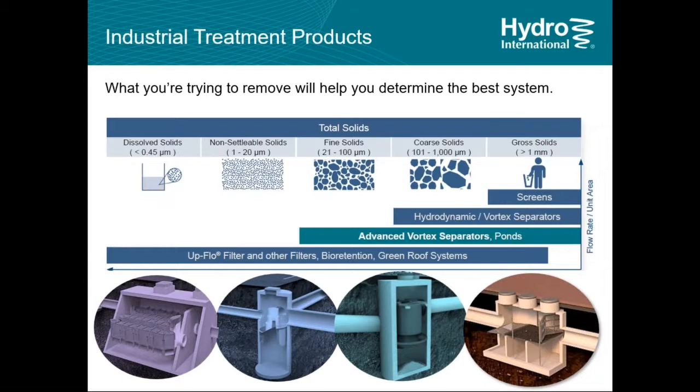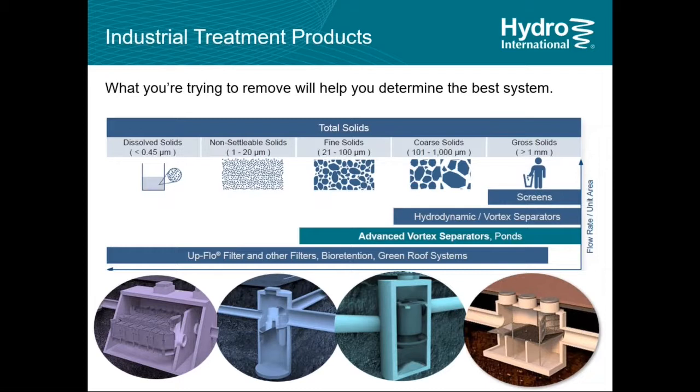So not to get off track, the 2 systems in the center, a downstream defender on the right and a first defense on the left, are both hydrodynamic systems, or what are known as swirling devices. If you're in Canada, they're also known as oil water separators, oil grit separators. There's lots of names for them. The downstream defender, second from the right at the bottom of the page, is probably our oldest product. It's been around since we've been in business, so for nearly 40 years, it's our tried and true product.